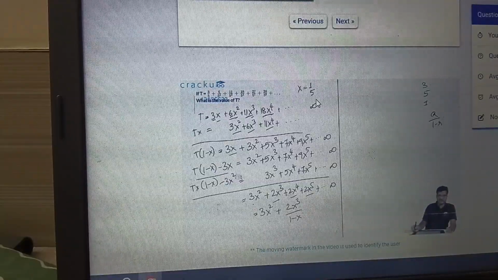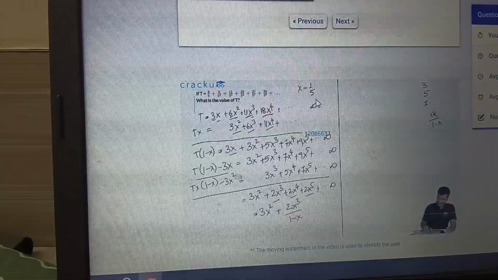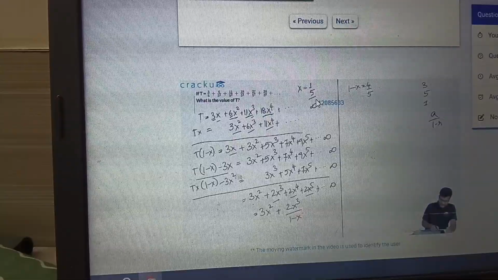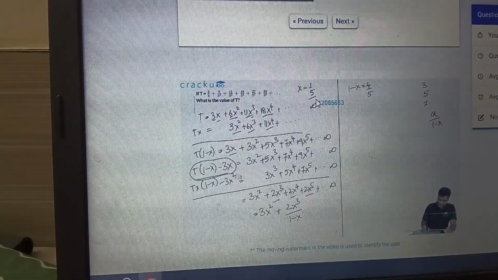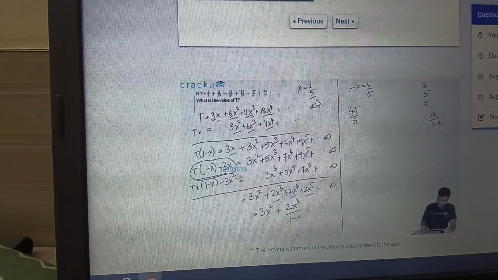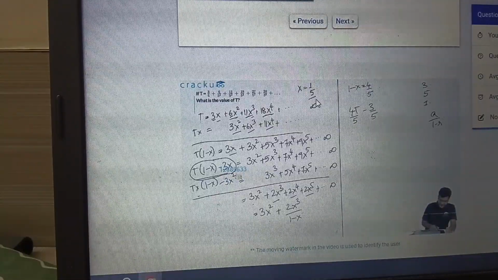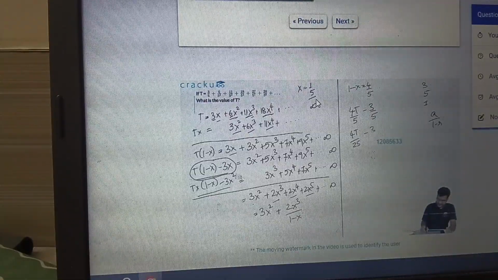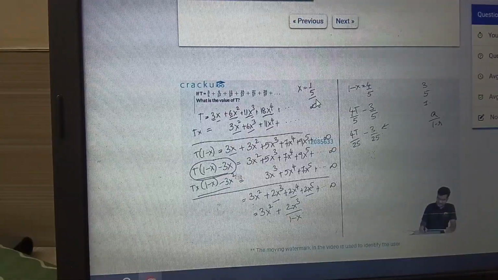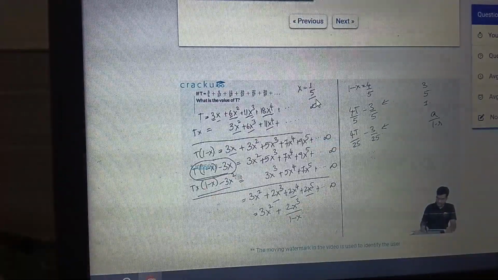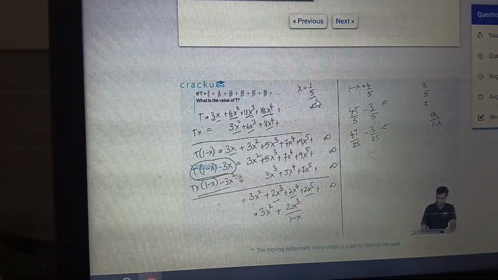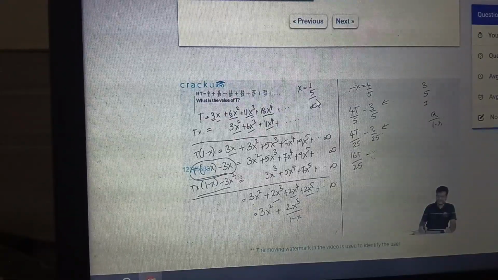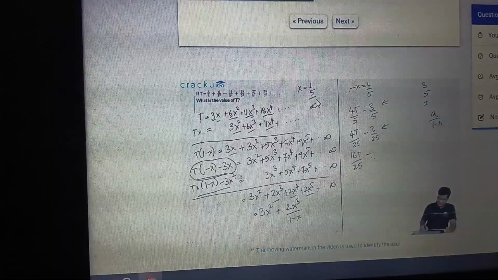This is equal to t into 1 minus x minus 3x. What is the value of x? x is 1 by 5. So 1 minus x is equal to 4 by 5. So the first term on the left hand side will be equal to 4t by 5 minus 3 by 5. And the second term will be equal to 4t by 25 minus 3 by 25. So if you subtract the second term from the first term, what you are going to get is 4t by 5 minus 4t by 25 will be equal to 16t by 25 minus 3 by 5 minus 3 by 25 will be equal to 12 by 25.